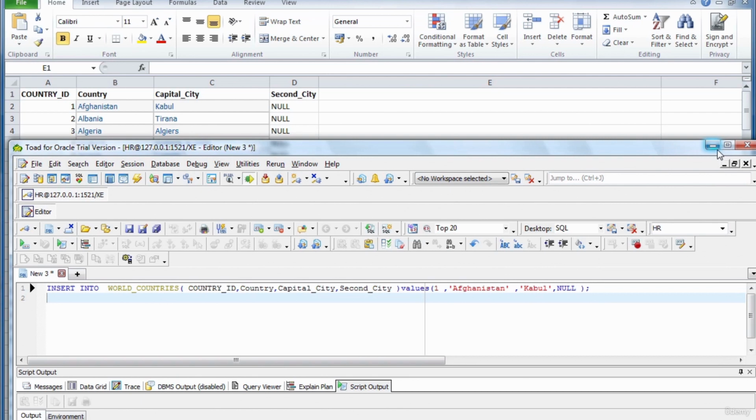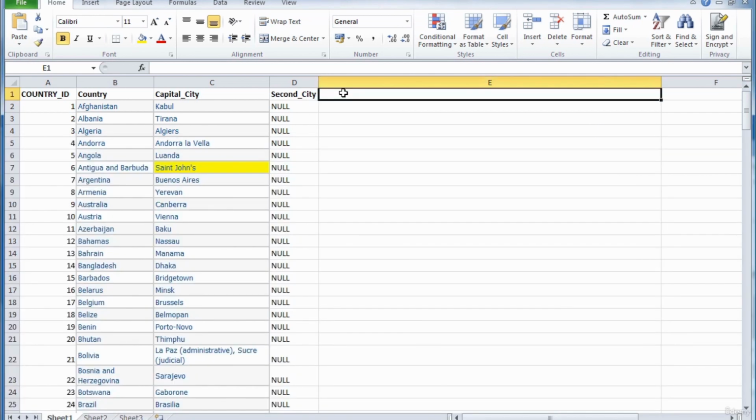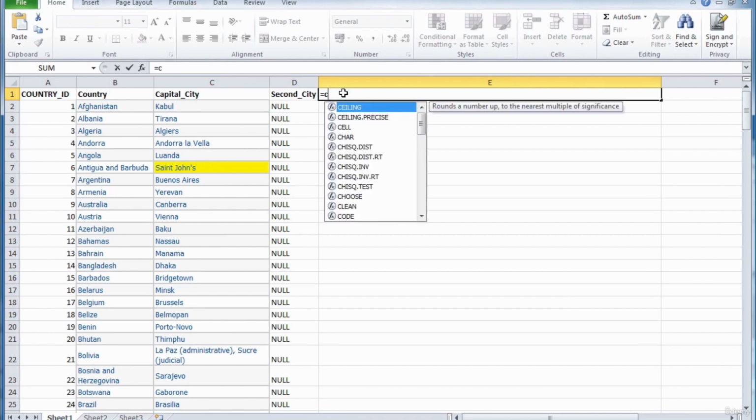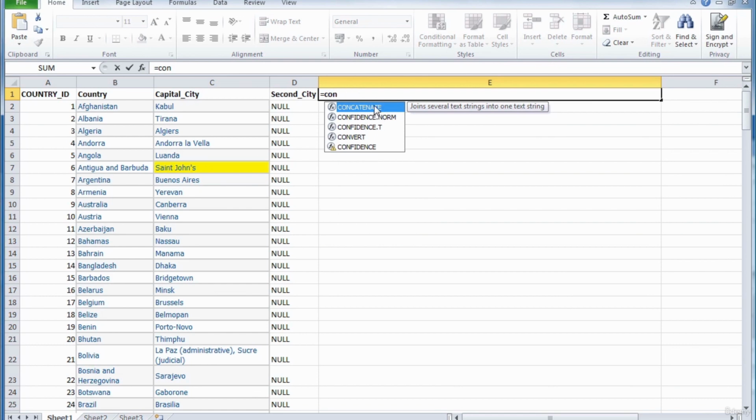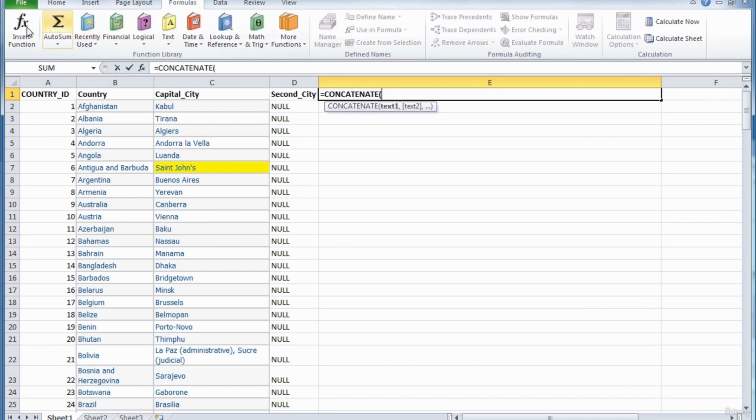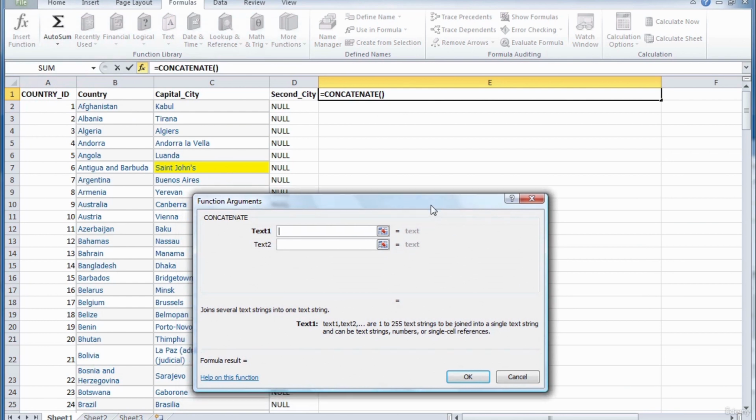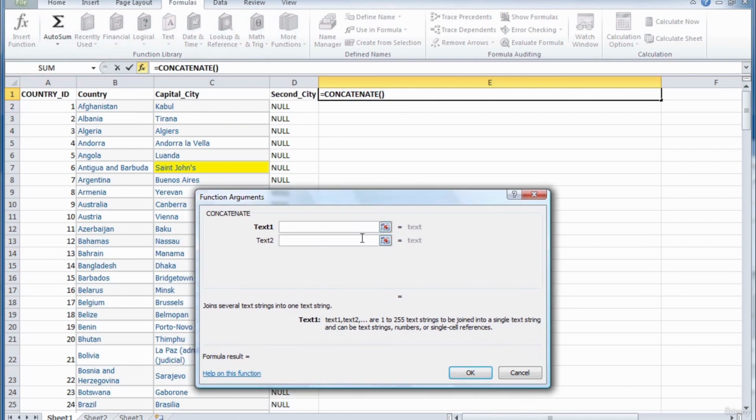So to begin, you put an equals sign there and type in the word concat, C-O-N. Double click and then go to Formulas and click on Insert. Concat basically is adding text together. That's what concatenation means. So click on the insert function there and you will get something like this. So this is where we'll build our query.